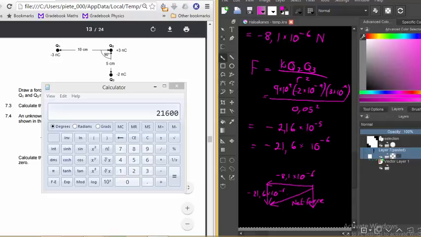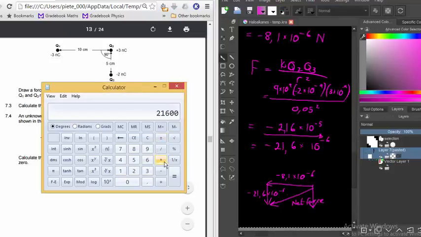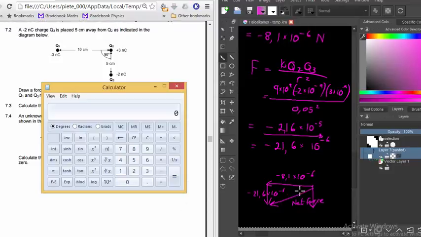And it wasn't necessary to do that. You could have just kept it in that form. It wouldn't have made a difference. So don't feel overwhelmed that I did that. So just here we then take, and this is literally just finding the Pythagoras side.